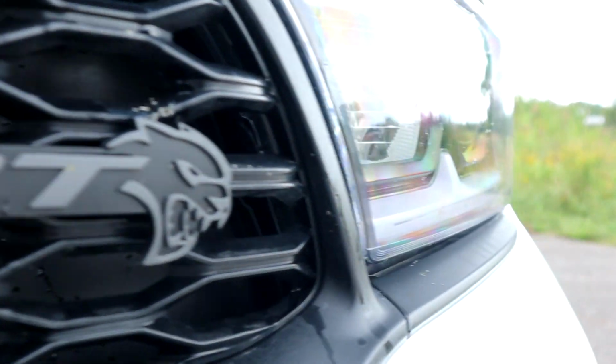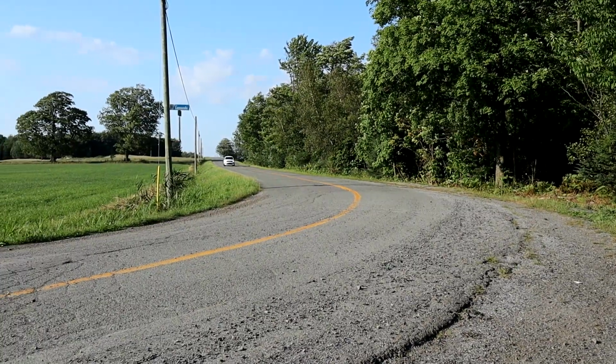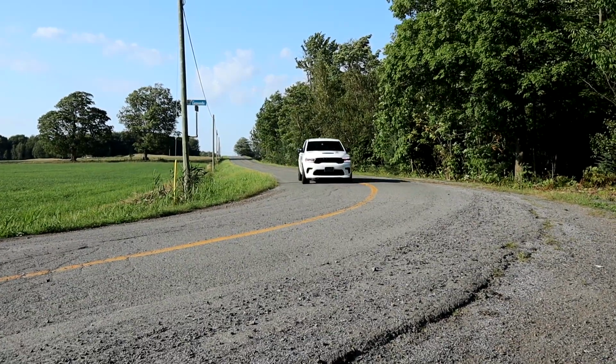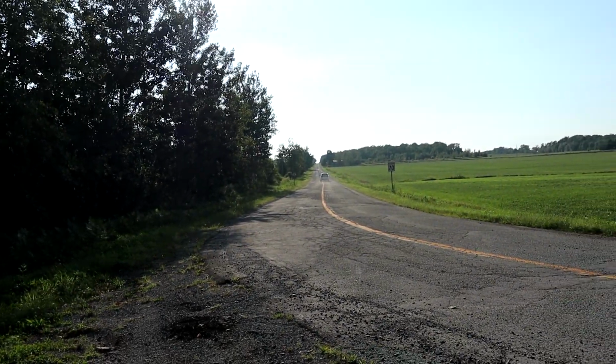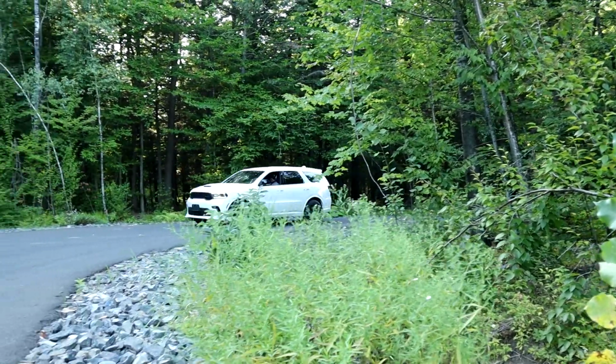It's just a lot of fun. And just behind the wheel of this thing, it's just a lot of fun to drive. The way it handles and all that. Obviously, it's not as sharp handling-wise as a BMW or Mercedes-Benz. But most SUVs we can compare the Durango Hellcat with don't have the third row and all those seats. So this thing is longer, obviously. Handling-wise, it's pretty good for the size of this SUV. I like the way it stands with those big tires. When you push it down the curve, it works pretty well.